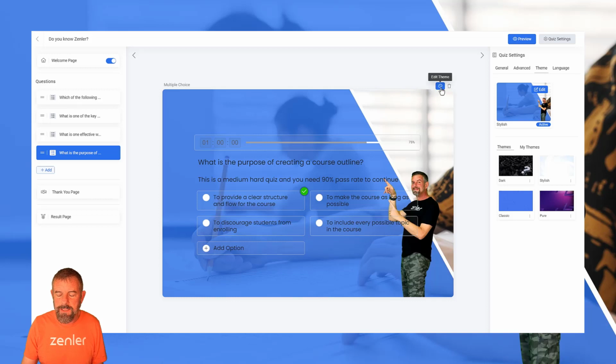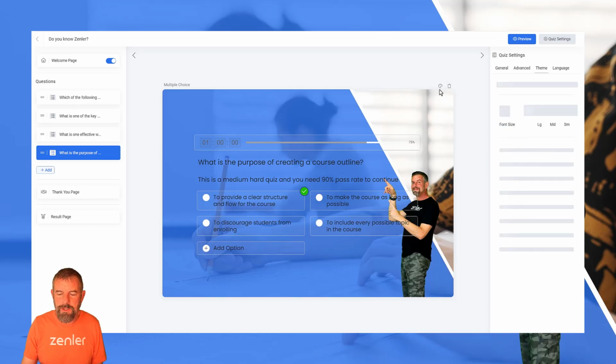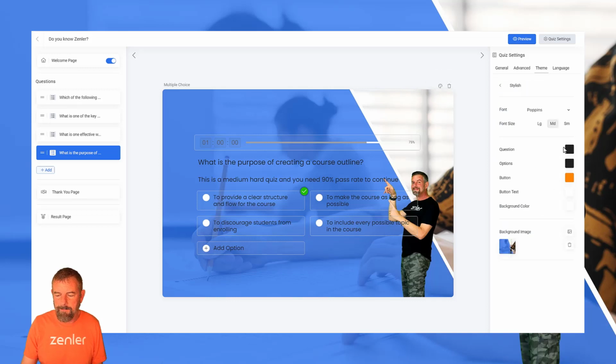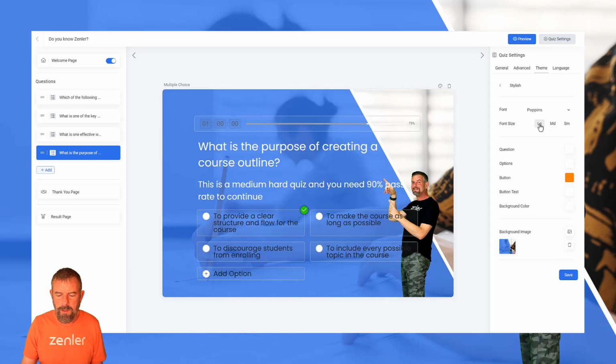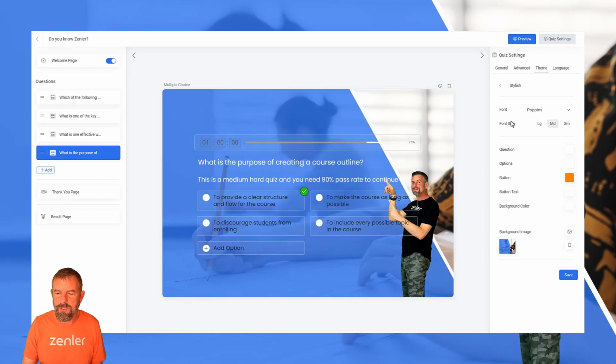So guys, to get to these edit the theme options, you can just click that little button in there. Let's go and change this to a white, save it. You're going to see that's going to change. That's going to be a little bit better. And we've got the options in there. Again, I could change those to white and save those options inside there. And I can make it even bigger if I wanted to. I like it to be medium, that's a good size. So you've got these options in here, really quick guys to work with.